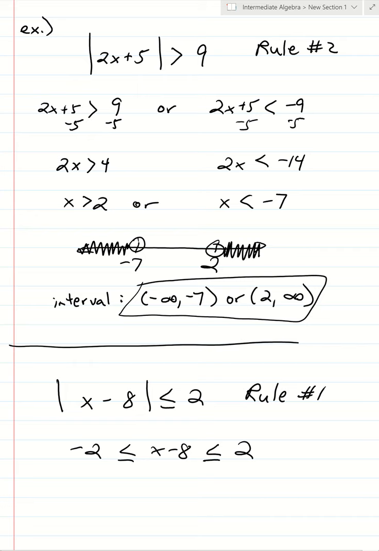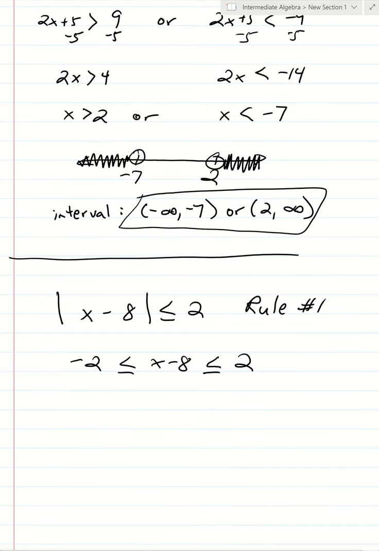So here we established and created an AND compound inequality. And remember, with ANDs, it's a little bit easier, we're trying to get x alone in the middle. So I will have to add 8 to all 3 parts. As we add to the left, negative 2 plus 8, of course, would give us 6, is less than or equal to x alone in the middle, and x is going to be less than or equal to 2 plus 8, the number 10.